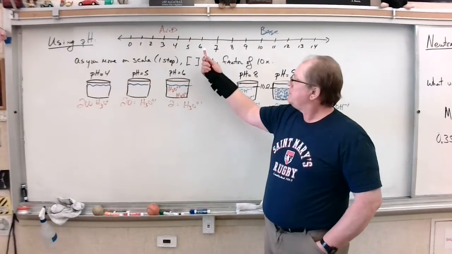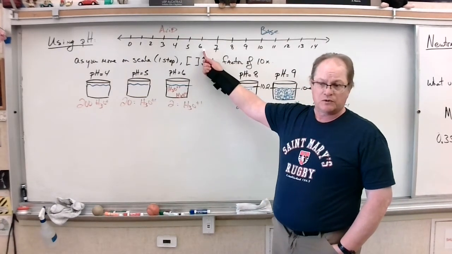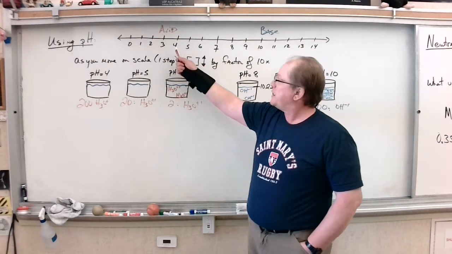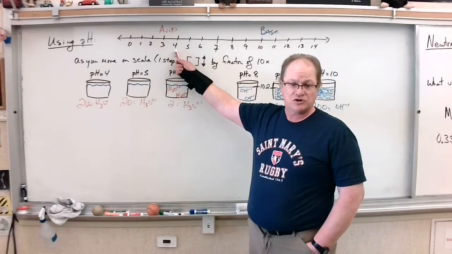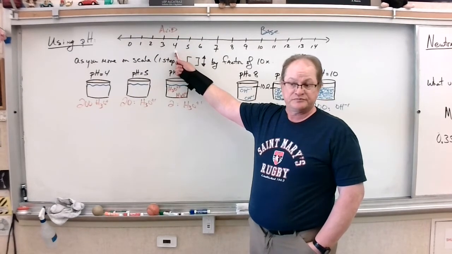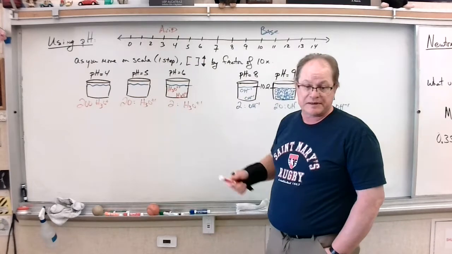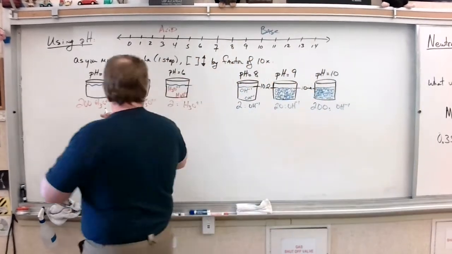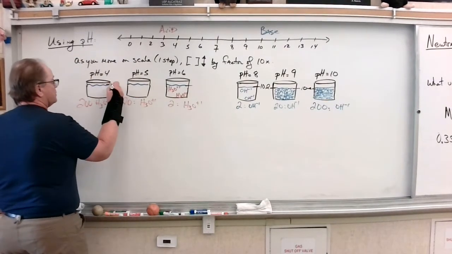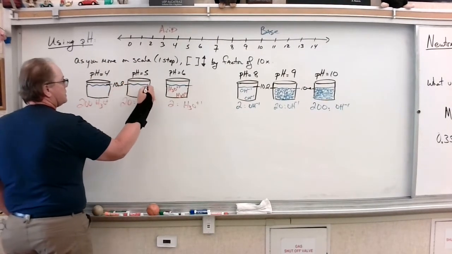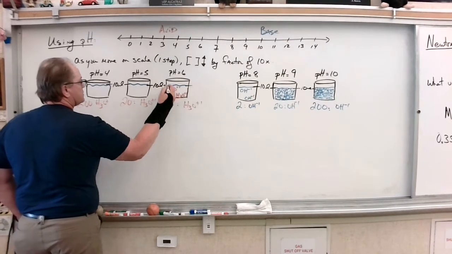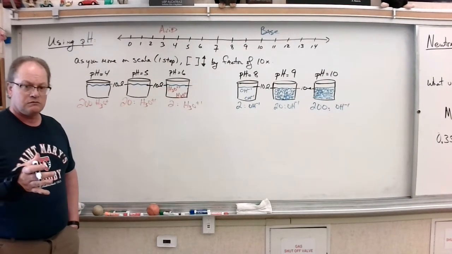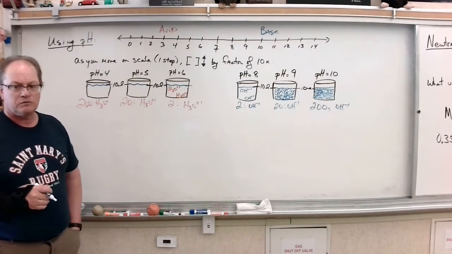Does it matter whether that's sulfuric acid or nitric acid? No. Does it matter whether that's acetic acid or nitric acid? Nope. Just hydroniums. The identity doesn't matter. So, in my little diagrams where I'm trying to illustrate this, let's say that in every single one of these containers I have exactly 10 milliliters. Right? They're all the same volume.